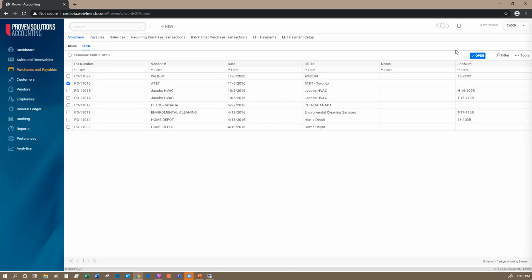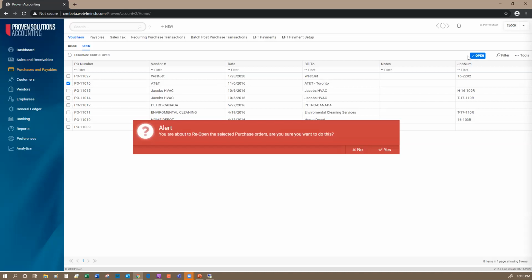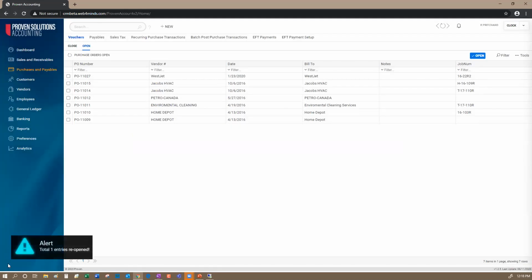And now my blue button is telling me I'm going to open. So the system knows if it's closed, you're going to open. And if it is open, you will be closing. So again, our confirmation, we're going to say yes, watch for the alert here in the bottom left. It tells me what happened without having to make another click.